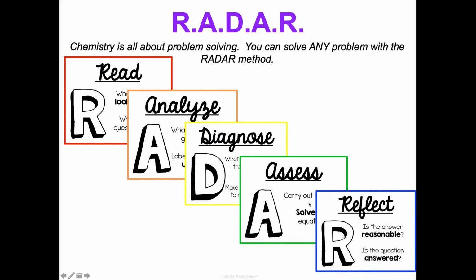And then reflecting is where you go back. You could think of the R as review. Go back and review. Does this make sense? Is this reasonable? Did I find what I was originally looking for from the beginning? The other thing I will say with the reflecting or the reviewing is I really want to encourage you, anytime you finish a worksheet of practice problems or a test, if you don't have time to redo every problem and check them, go back and at least go through to your last step where you're assessing and type the numbers in your calculator again and just make sure you punched them in right. I cannot tell you how many times a student will have done all the work and they just mistype it in the calculator and they get the wrong final answer.